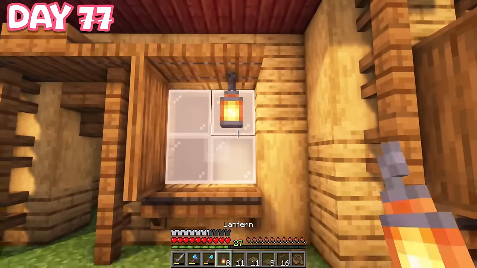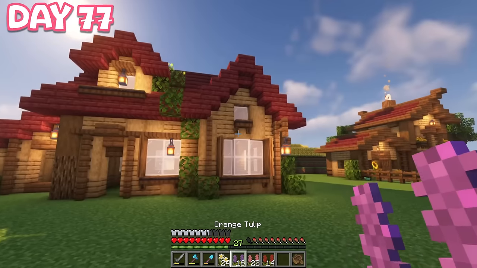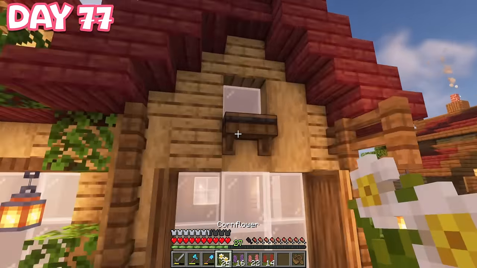It's a W, okay? Yeah, I don't know where my brain just went. I think this side here is my favorite because it's so overgrown. And I saved all my favorite flowers so I could add them to this house.